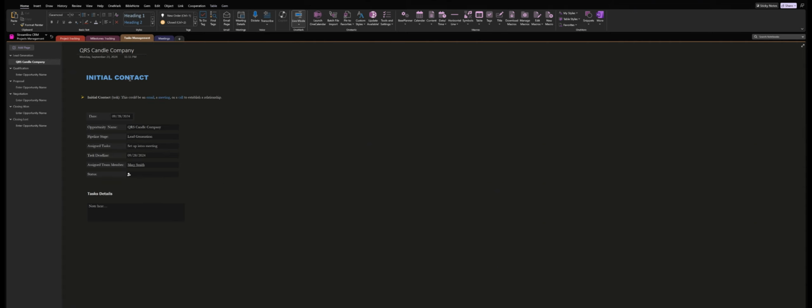All right, so over here, the initial contact. For example, the opportunity name is QRS Candle Company. This is the lead that we got, for example. We got the lead on the 28th of September 2024, and the pipeline stage is lead generation, which is the initial contact.